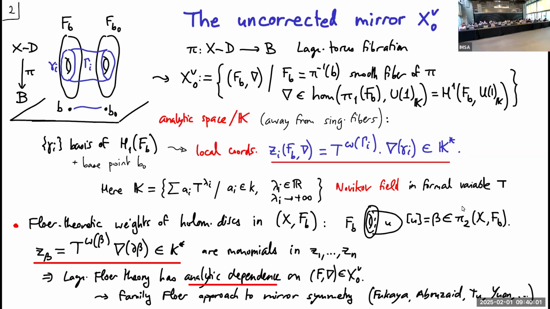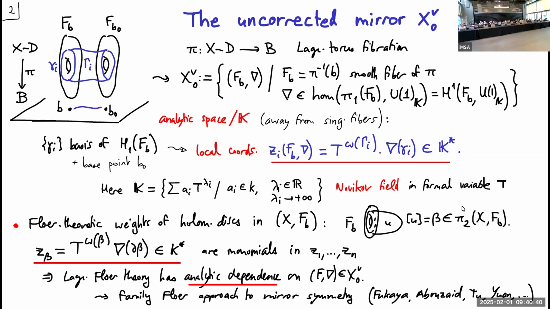So, okay, this was fancy and not needed. What I will do now is look at the space consisting of pairs of a fiber of this fibration pi and a local system. The local system, I think of it just as its holonomy. I think of it as a trivial line bundle with a flat connection up to isomorphism. The important data is the holonomy. The holonomy is a homomorphism from pi_1 of the fiber to the unitary group U(1) over whatever coefficient field I use. I want unitary rank one local systems.